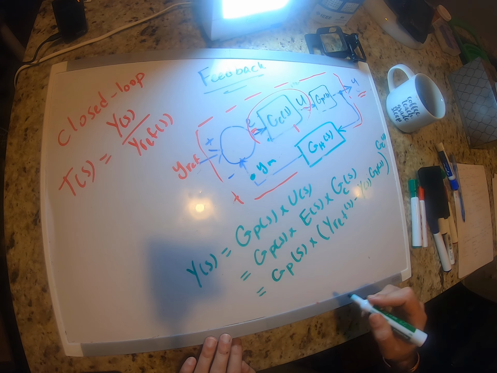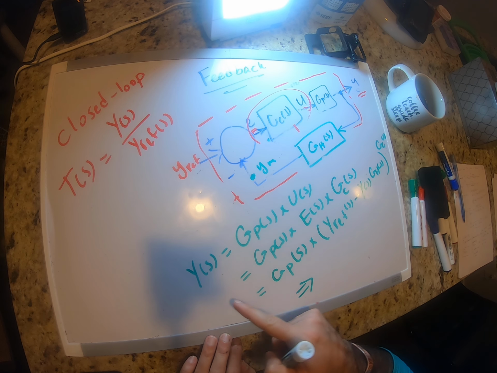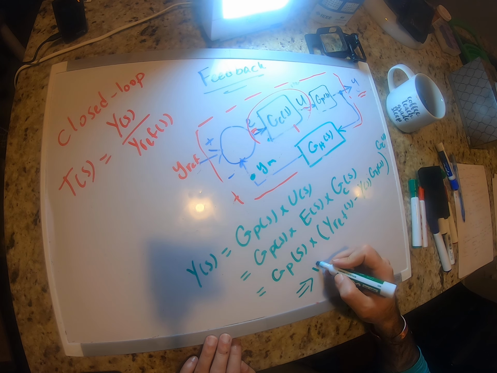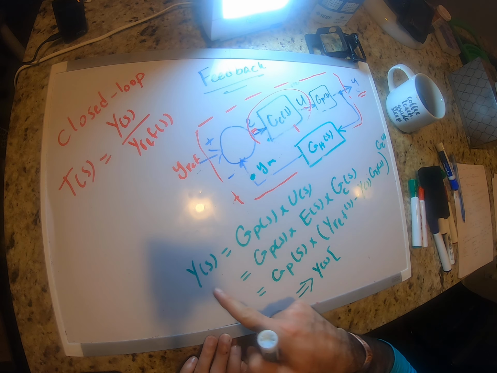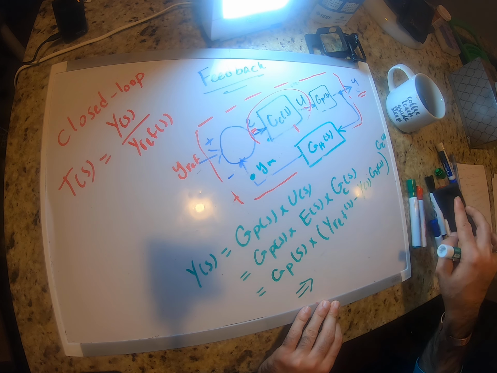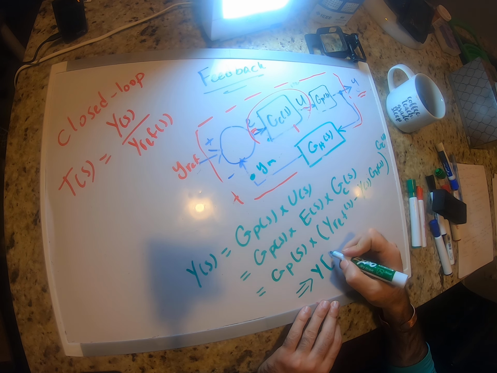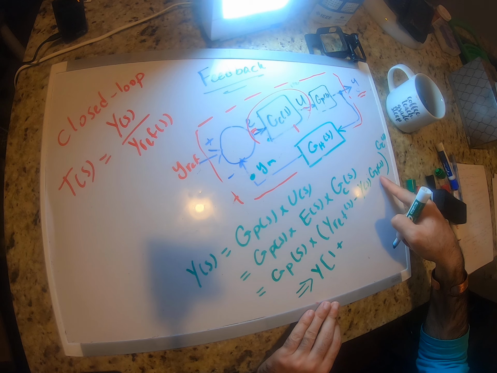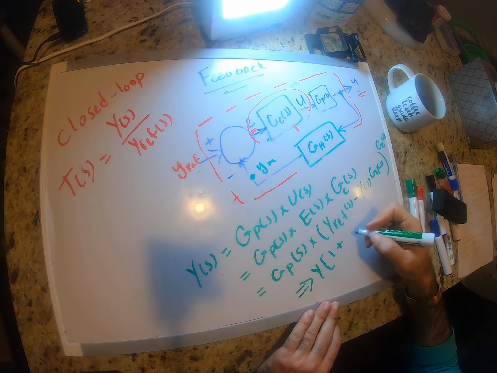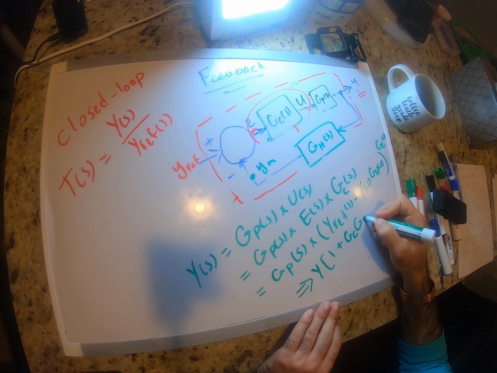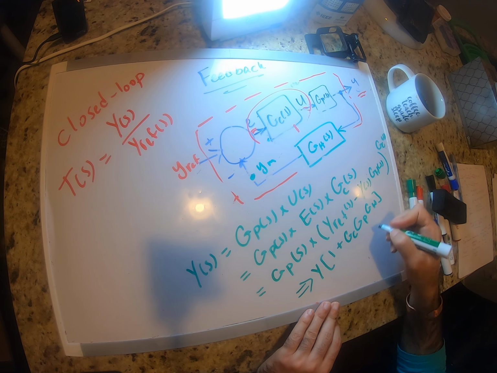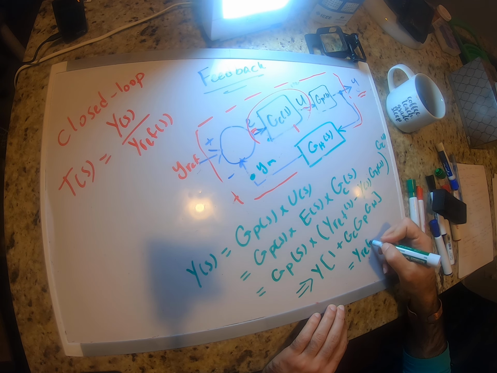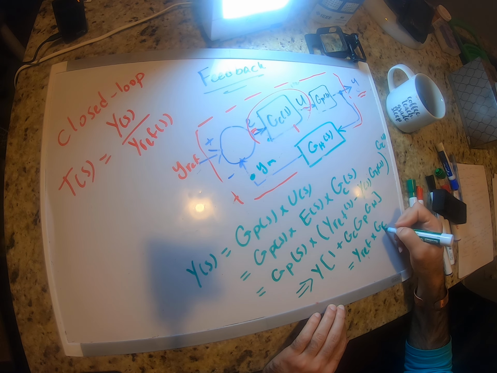It's a little bit messy, but let me take all the y terms to the other side. So here we have Y(s) times 1, let me ignore the s's here to make it smaller, plus Y(s) times Gh times Gc times Gp. So Gc Gp Gh is equal to Y_ref times Gp times Gc.